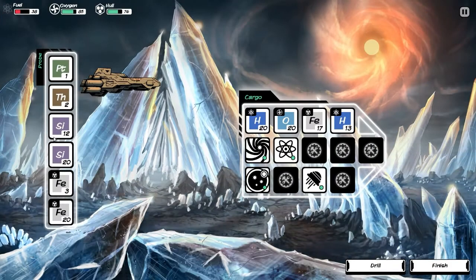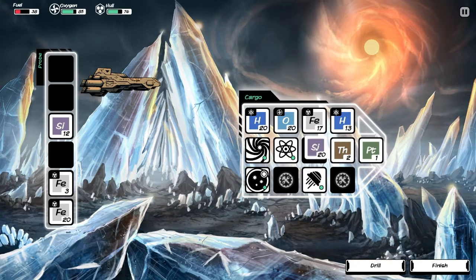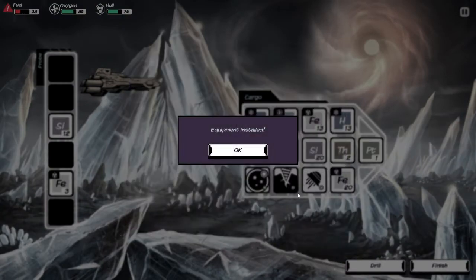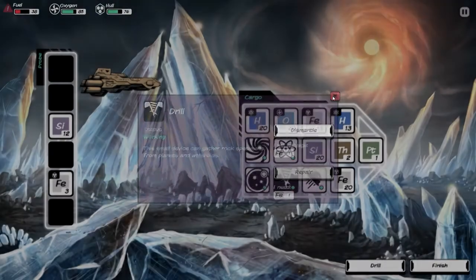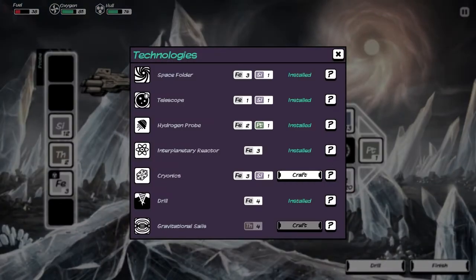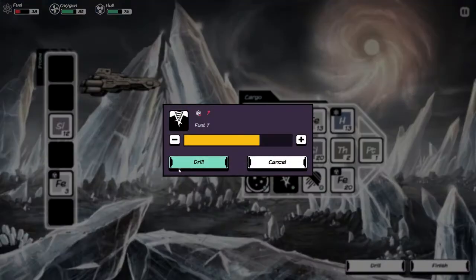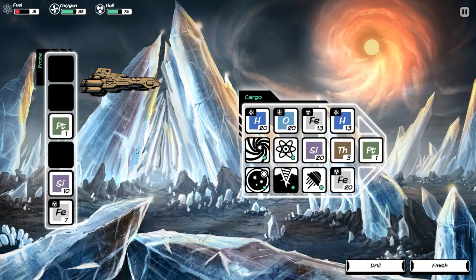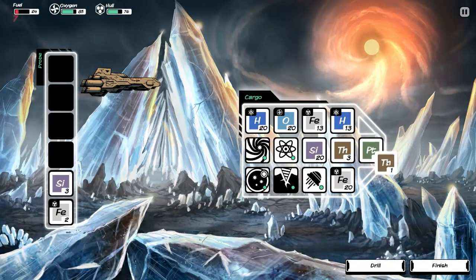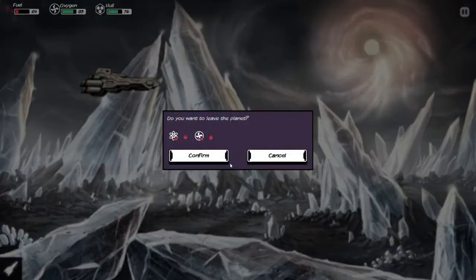Wow, wow, wow. I'm pretty sure... Was it thorium? That was thorium. I'm going to take a chance and try, because we've got a bit of fuel, and try and drill again and get some more thorium. Go one more time. Come on. Perfect. That's all I needed.